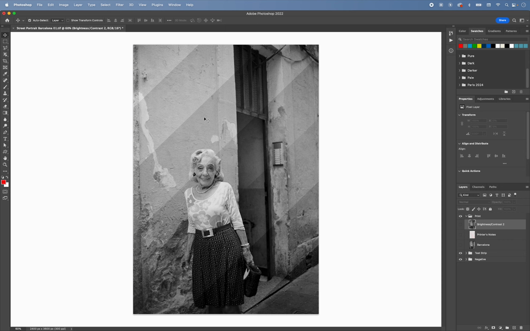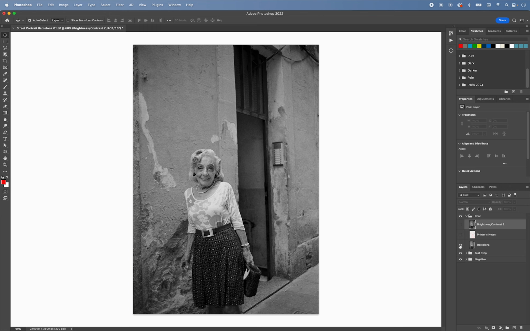And then you move the card a little bit more, and add another 3 seconds and another 3 seconds, etc. When you develop this piece of paper, you end up with a strip like this that shows you the tones you will get if you expose your paper for 3 seconds, 6 seconds, 9 seconds, 12 seconds, 15 seconds, etc. So you would look at your contact sheet and think, maybe this strip looks the best. So this would be 15 seconds. Then you would take another sheet of paper and expose the whole sheet for 15 seconds, and you would get something like this.